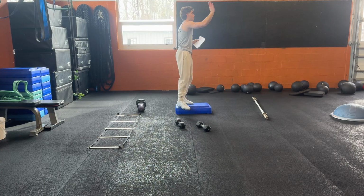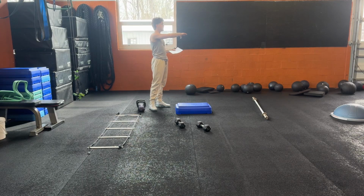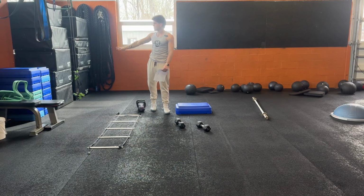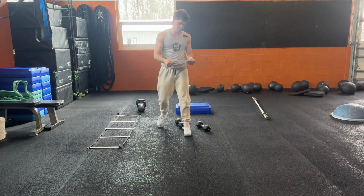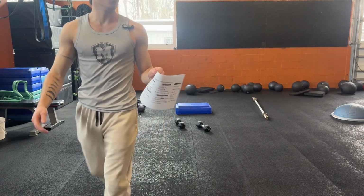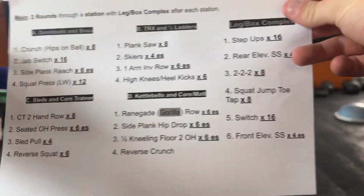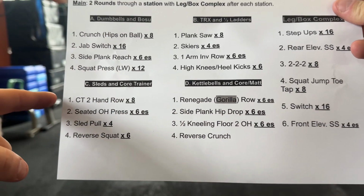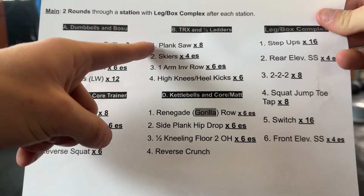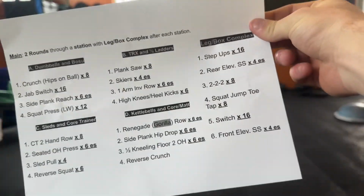We'll have the boxes set up by the windows, sleds probably in the door, core trainers against the wall. You got your ladders, TRX here, mats and kettlebells, obviously Bosu balls and dumbbells. So, nice little strength Wednesday. The idea was to have each station have 2 strength exercises and 2 cardio exercises. See, 2 strength, 2 cardio. It's not followed to a T, but that is our Wednesday workout.